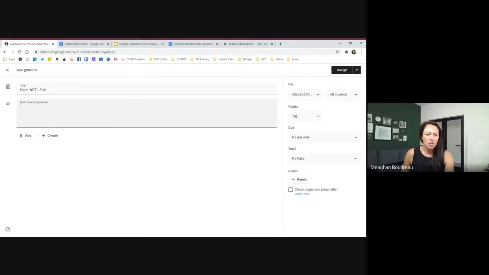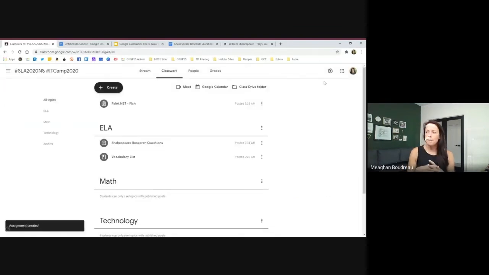I can edit any instructions as necessary. I can add new documents or edit the documents that were already there. And then once I'm done, I'm going to click assign. So if you've spent a long time putting together a big assignment for your students, you can pull it in every year. And it's excellent if you've been keeping organized or putting everything down in your archive, because it's all there ready for you to pull in.